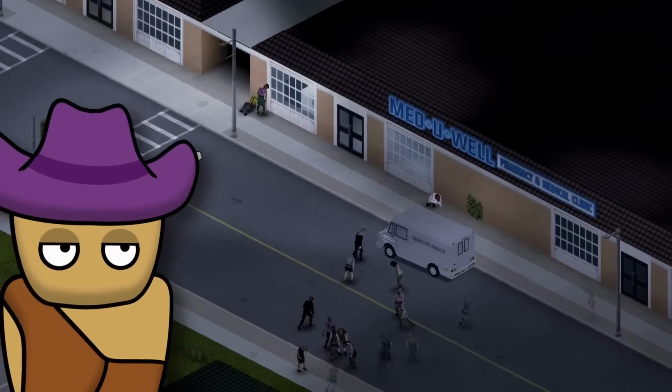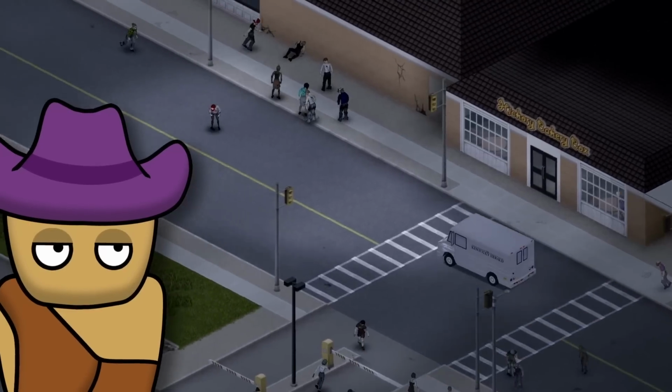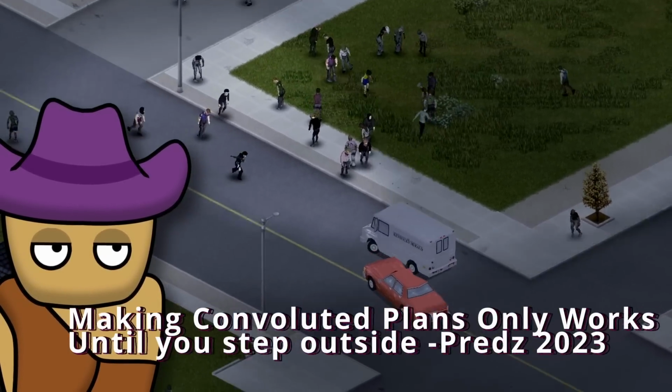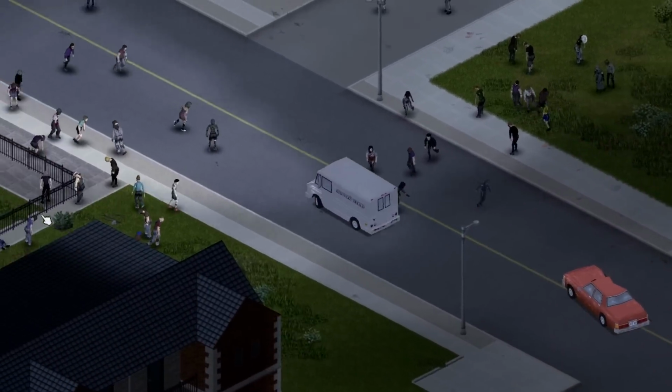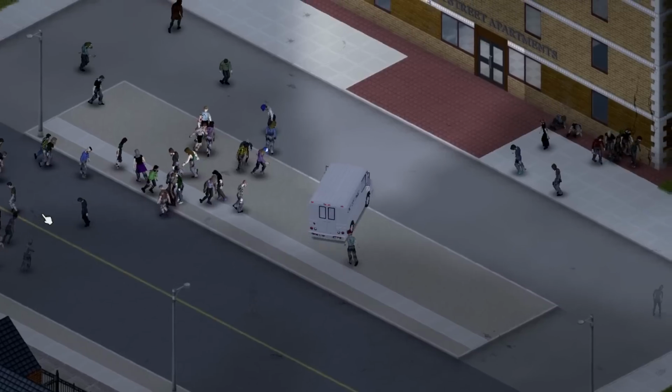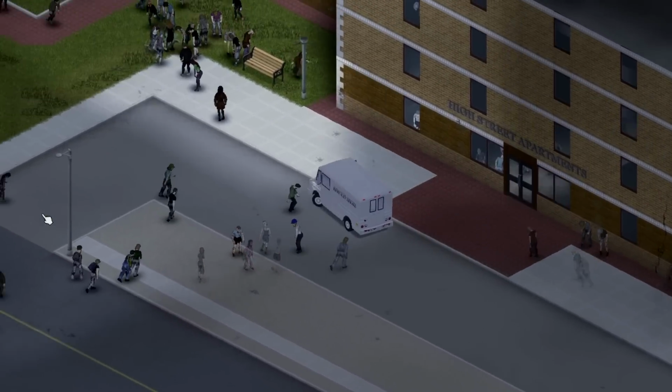The plan here is way more simple than most people would ever like it to be, because I find that making convoluted plans only works until you step outside of your base and have to actually interact with the world. Truth is, I have no idea how many zombies are out here, but I do know that the bookstore has a great chance of having what I need, and it gives me an excuse to shoot some guns.